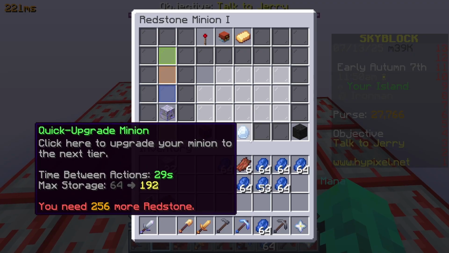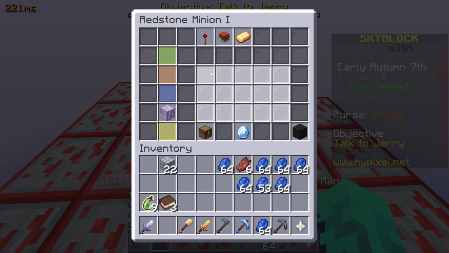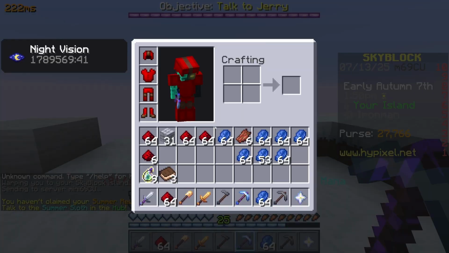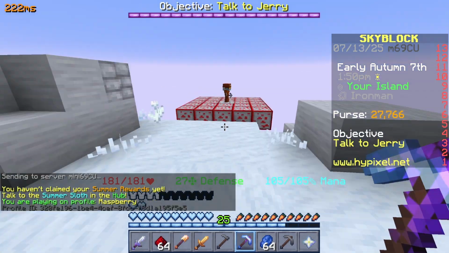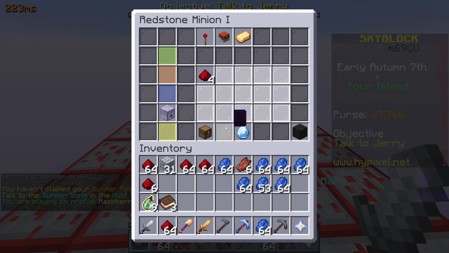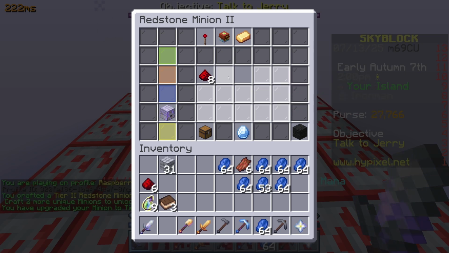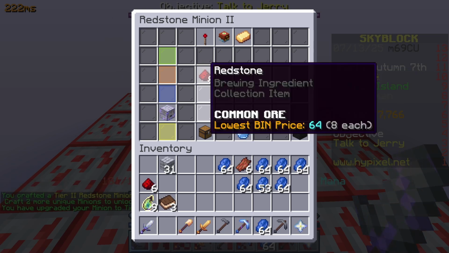Though he's actually quite useless right now, because he wouldn't be able to turn redstone into redstone blocks even if he tried. And that's because he only has 1 slot of storage. So I need to get 256 more redstone. Now that I have 256 redstone dust, I can upgrade the minion. And now he has 3 slots, making him slightly more efficient.